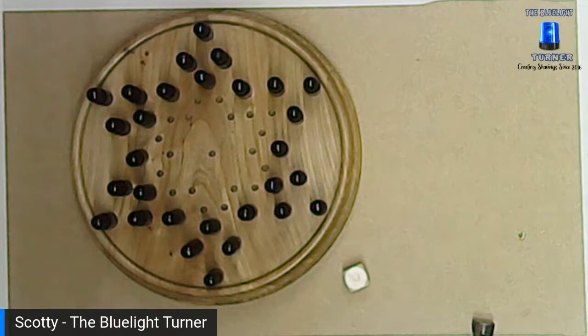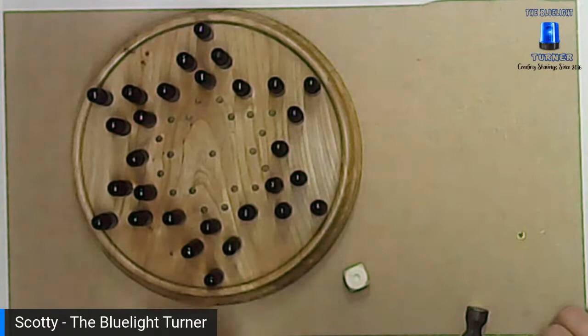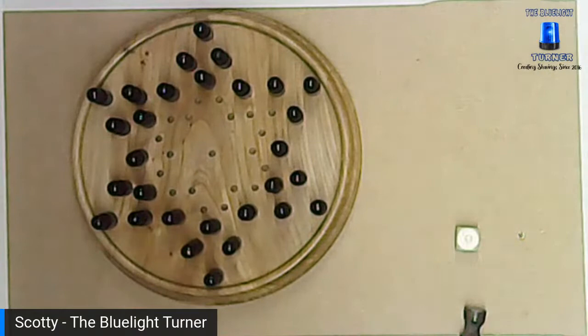So this one here, this middle hole is not needed. It's there purely for decoration. Yeah, so I think we need to put something in there. Now, do we put a finial in there, or do we put a little cup in there for dice? What do people think? Or you could put a handle in there to lift it up with, like a little peg stand type thing.